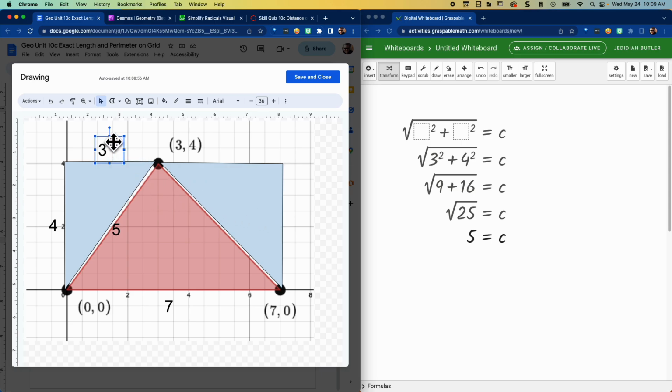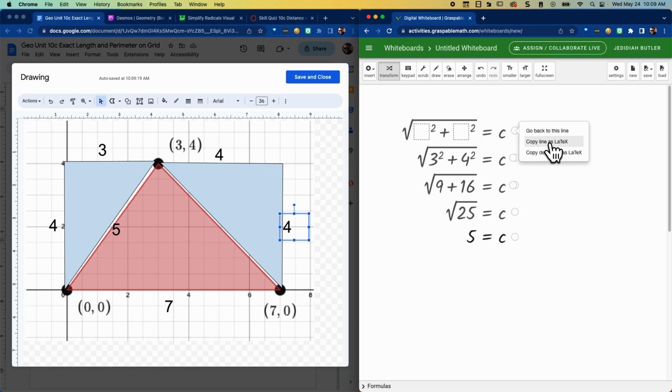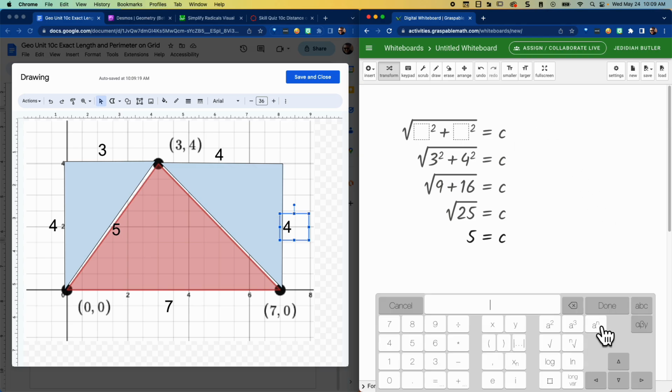Now let's look at this other edge. This other edge has a horizontal from 3 to 7, which means that side's going to be 4. And then a vertical from 0 to 4, so that side's also 4, so I don't have to edit that number at all. It's 4 and 4. So for that calculation, I'm going to do the same kind of thing. I'm going to copy that, and I think I can just paste it. Can I do that? Oh, maybe not. Well, it's not too hard to rebuild.